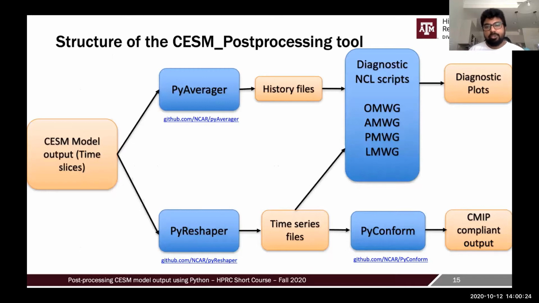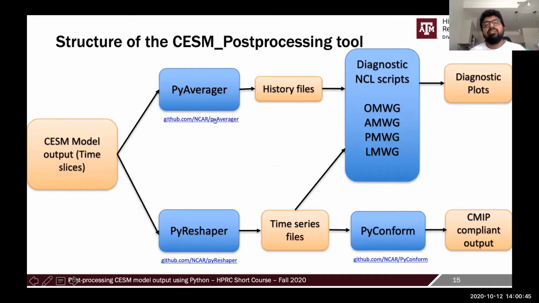the CESM post-processing tool that we'll be talking about, and I'm going to tell you how to obtain it in a little bit, basically conforms to the workflow I mentioned previously. So you have these model time slices or history files.